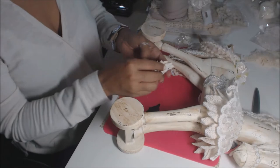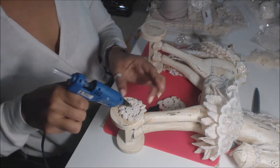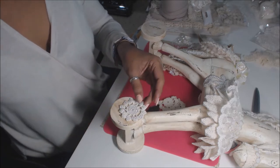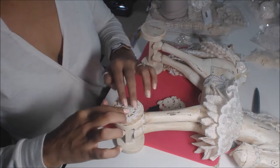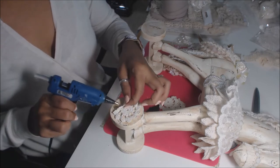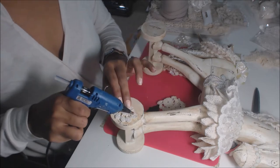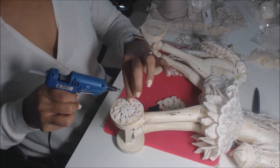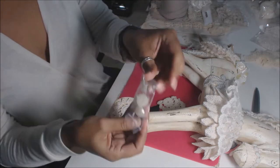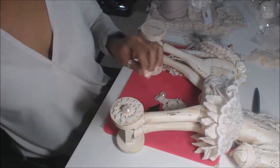Okay, so for here we're gonna do 4 doilies, and they're little tiny ones that I purchased from eBay, and we're just gonna add it down here just like so. Put that center down. You can add buttons, you can add, you know, broken pieces of earrings, whatever you want. I'm going to add a little resin pearl that you can purchase at Creating with Details. So it's my little Creating with Details horse. So you can get these little buttons. They're little resin ones. And put that right in the center right there. That'd be cute right there.